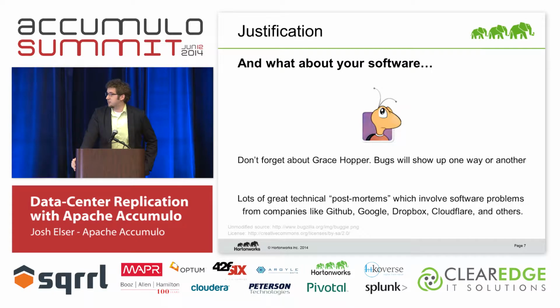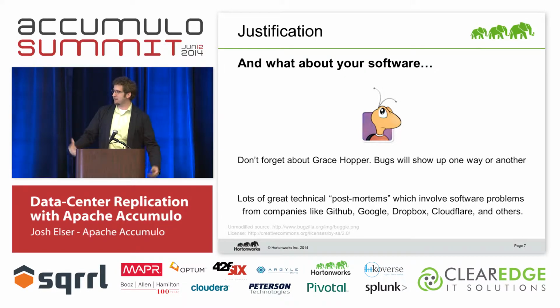GitHub is actually the one I like the most. They give great write-ups about, remember they had some distributed coordinator, and suddenly they had 2 masters come up, and it was a shoot-the-other-node-in-the-head policy. So they had some failure condition where one went down, the other came up, then the first one came up, and then they both shot each other in the head and died.